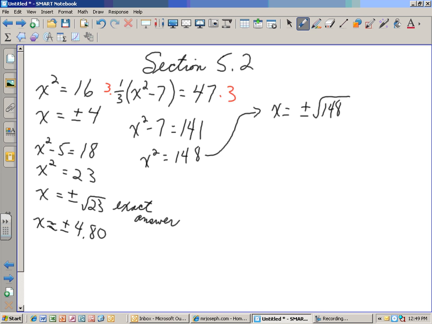Can we simplify that? So you have to think, is there a perfect square factor? What's a perfect square? 4, 9, 16, 25, 49, 64, 36. Okay. So did you discover something in there that's a perfect square? Okay. All right. That's got to be multiplication. It can't be adding. We can't say 144 plus 4. That won't work.